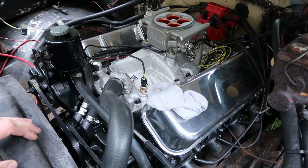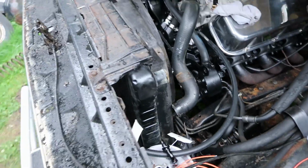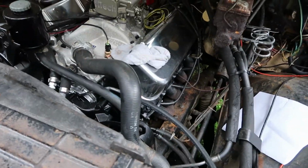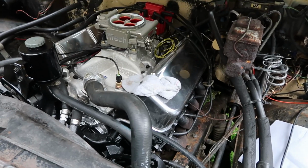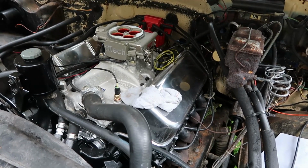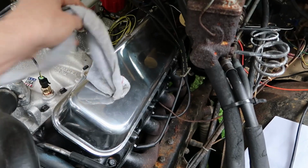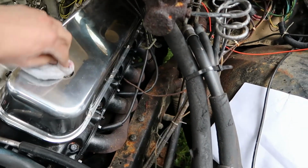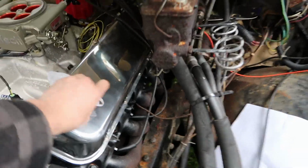So I think that's a good update. I like the way it's starting to look. Everything looks nice and clean. I'm actually fairly impressed. I can't wait to get this thing running. Yeah, I got quite the laundry list of parts that I need to buy though. You know, that being one of them. I need an oil fill plug.